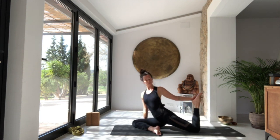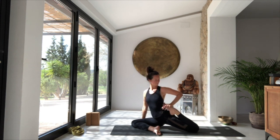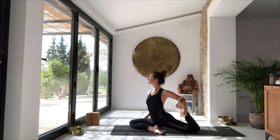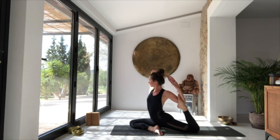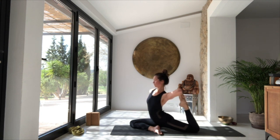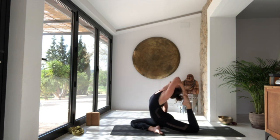You can hold the position there, or if you want to deepen the posture, catch your left foot, bring it closer to your left glutes. Mermaid pose, hooking the foot to the inside of your left elbow, maybe catch the hand or extend the arm forward. Lift the belly away from the floor, chest lifted, belly sucked in. And maybe you can also hold on to the top of the foot, looking straight forward or dropping the head back. Maybe even the right arm reaches across.